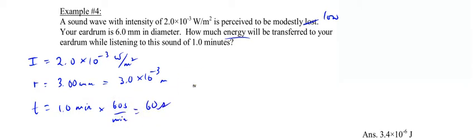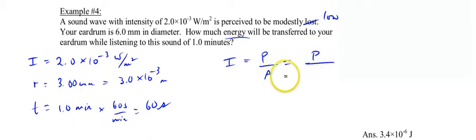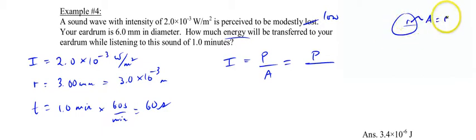So in order to solve for this, we need to know the relationship between the intensity, which is really the power divided by the area. And since we're looking at an eardrum with a certain radius, we're going to be looking at the area of that circle, and that's basically pi r squared. So since we know the intensity and the radius, we could figure out the power. The power will be that pi r squared times the intensity. So let's go ahead and calculate that.